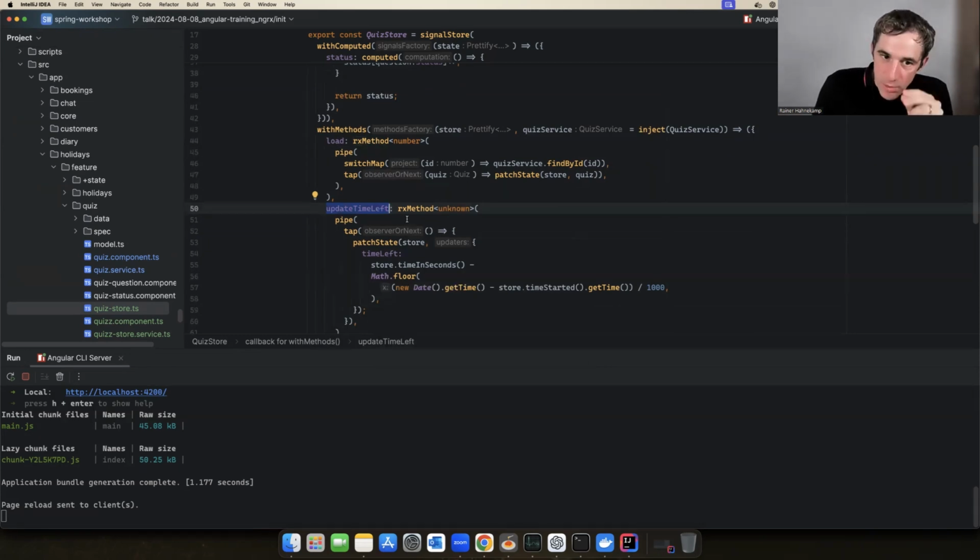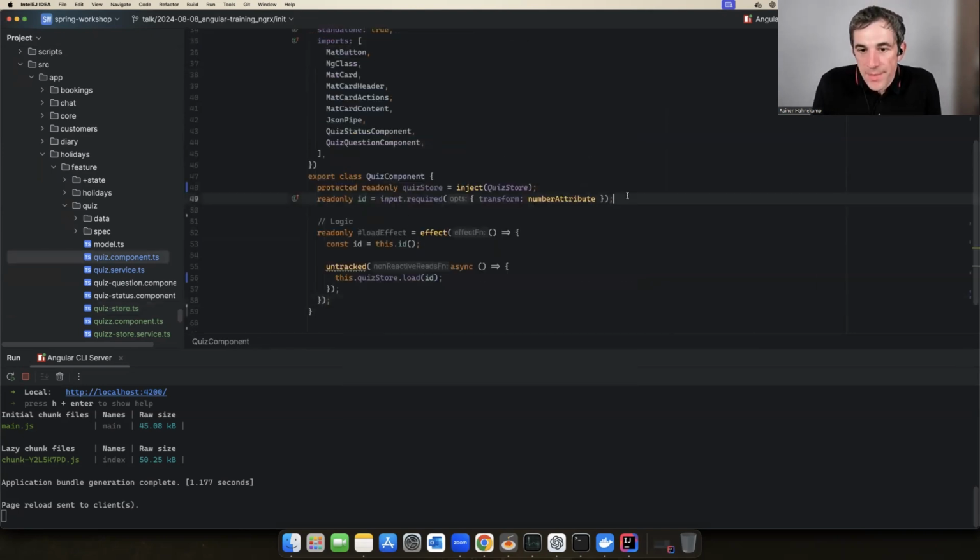What Rx method also understands is a signal. So what I could say, I want to provide the signal of the ID, so the signal that represents the ID, to my load. And then again, Rx method understands that this is reactive. It will run internally an effect. It will track the signal internally and will map it to the internal observable.